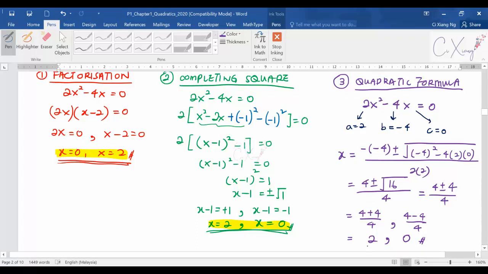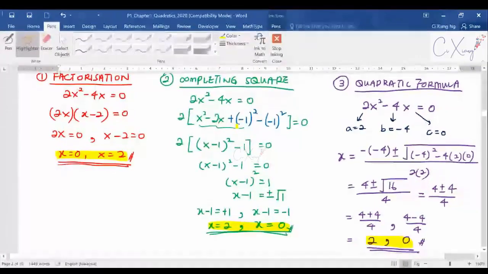So you can see that actually all the three methods here will give you the same answer if you didn't do any careless mistake. Okay, so for me, my preference is still the factorization because it is shortest. Of course, I still prefer the first one. The quadratic formula actually is quite straightforward also. So if let's say you don't know how to do factorization, then you can use the quadratic formula. Alright, okay. Then after that, the third method is the completing square, the last one, because completing square itself is a process that you need to make sure that it is correct.